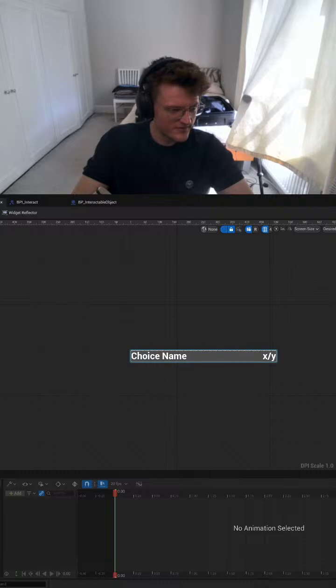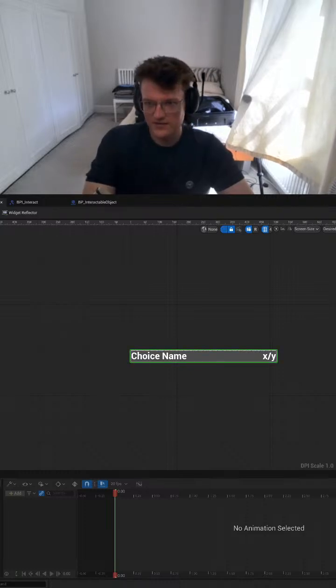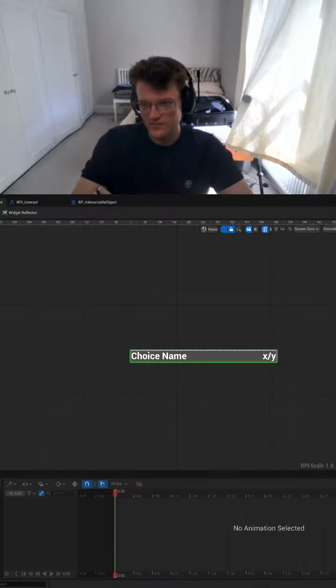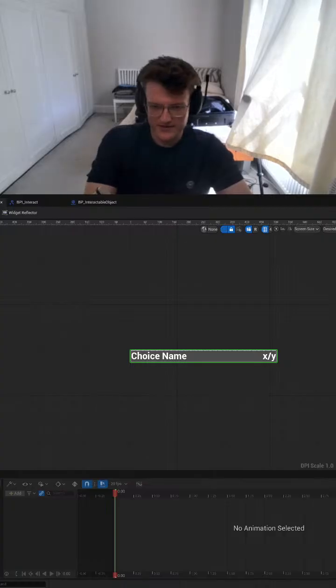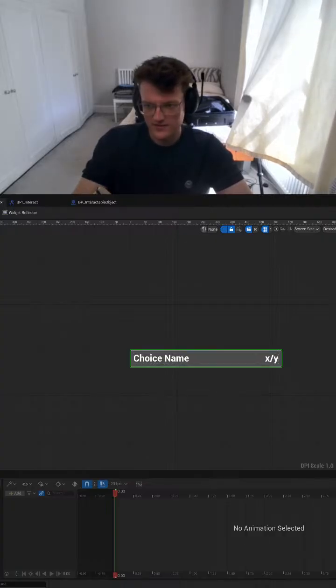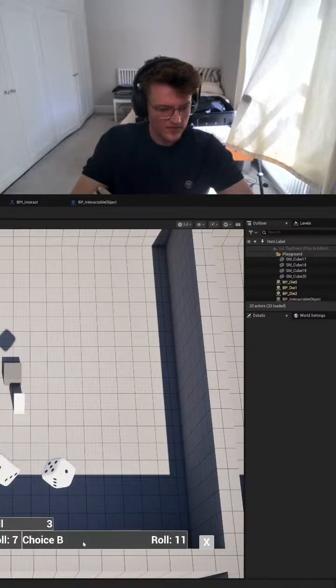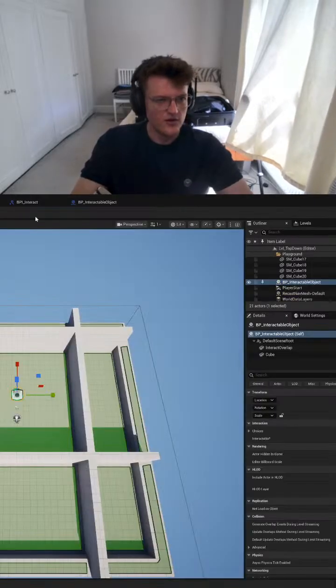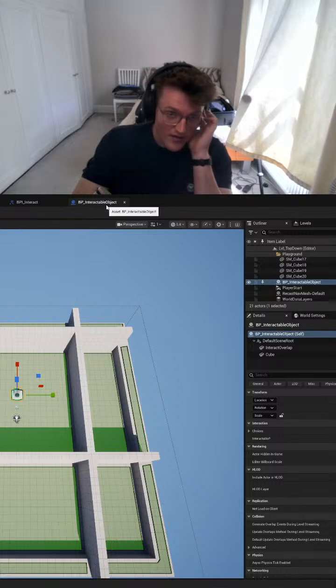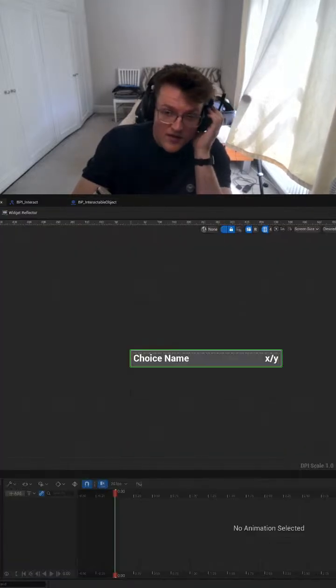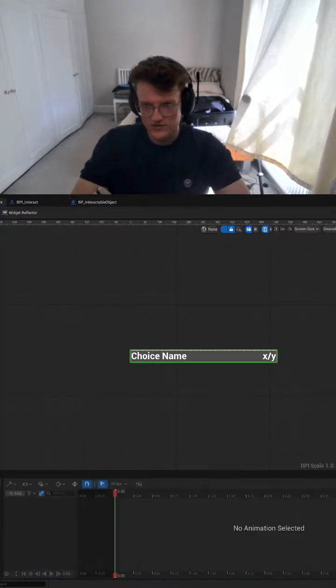So with our choice button, can we do padding? If we say normal padding is 10. Nope, that doesn't work. Choice 2.